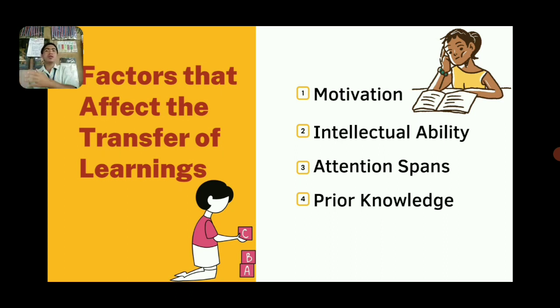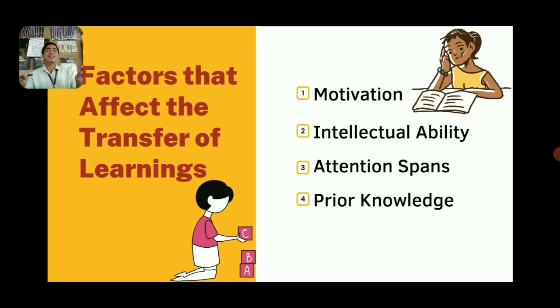So the fast learners will do the activities that they can, as well as the slow learners, in the way that they can, considering their own capacity. Next is the attention span. The more time we allocate for the topic, the more learning. So that's the first part of my report. Well, in attention span, we will always remember that there are times in the discussion which will become boring.